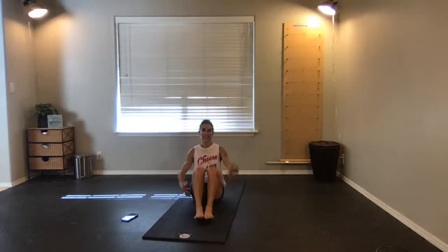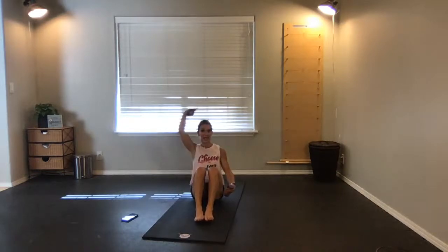Curl it. Lift it. Curl it. Lift it. 3 more. Last 2. Last one. Now alternate one at a time. So you go right arm and left. Right. Now you can stay right here or straighten the opposite leg.